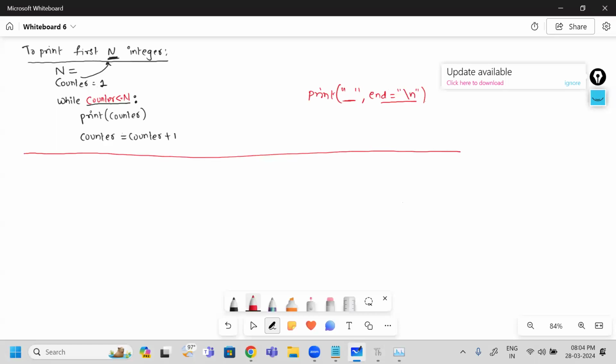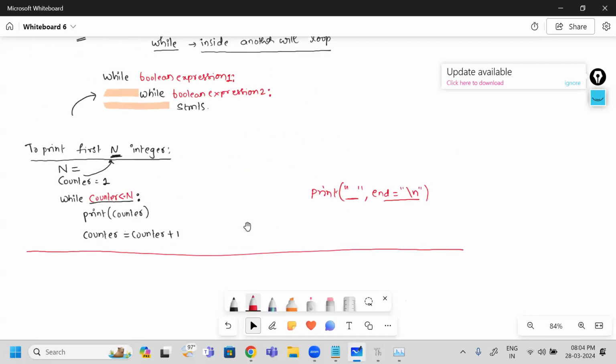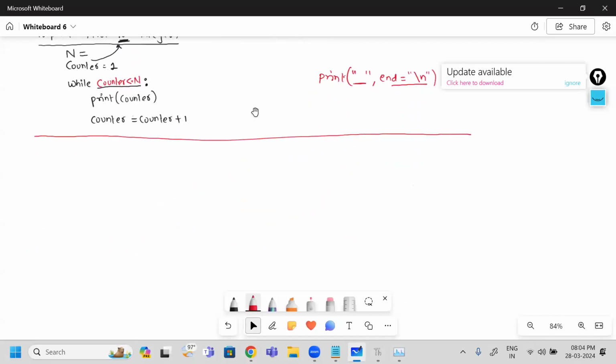So is it clear how to write nested loops? Writing a loop inside another loop. We have written one simple pattern, and you can go for other patterns from my GitHub. I will share that material with you through GitHub. I have already shared my Git also.